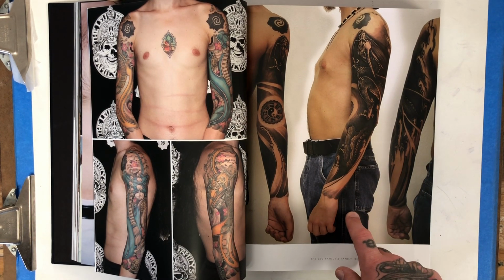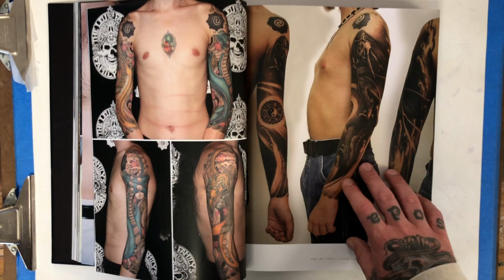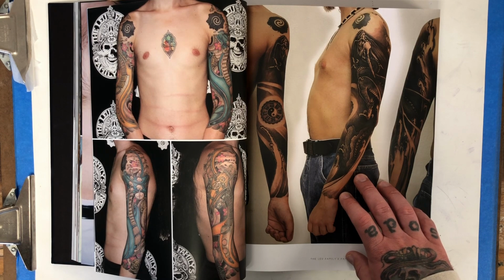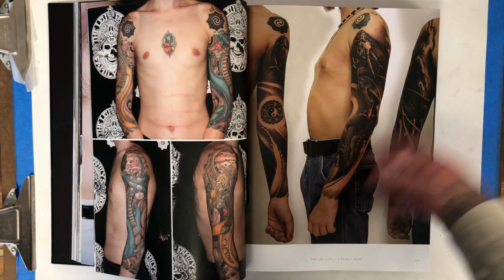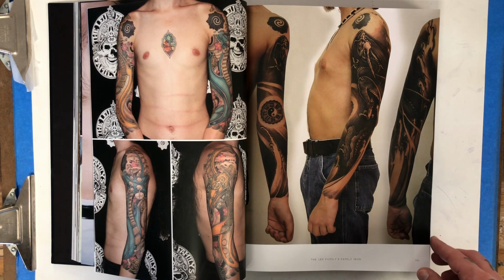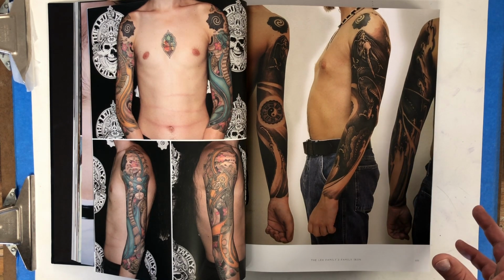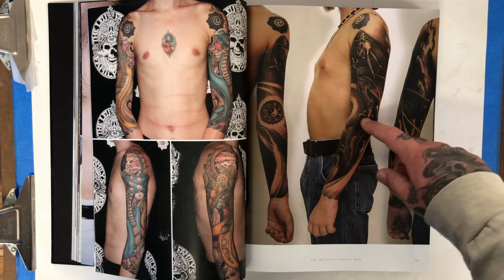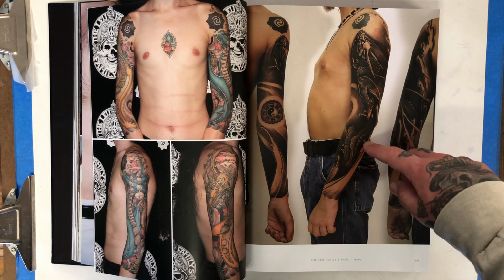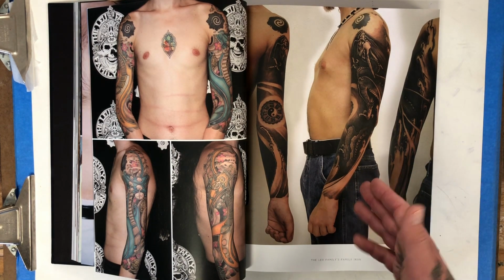What I think is really cool is, once again, kind of what I was going back to with that last sleeve, there's just straight reference taken. He is not trying to come up with the coolest dragon and show off, like, look what I can do, look what I can draw, I'm so much better than everybody else. He's not letting that ego come in. He just found a really great reference, realized that it would work great for a sleeve, and just put it on there, and then tattooed it pretty much exactly like the reference.